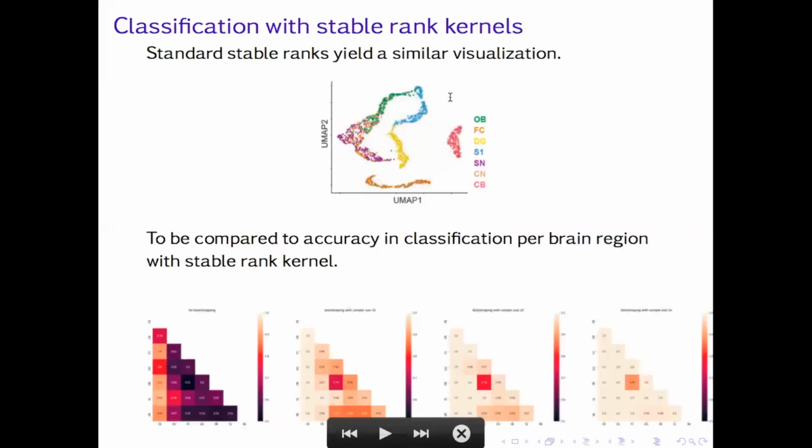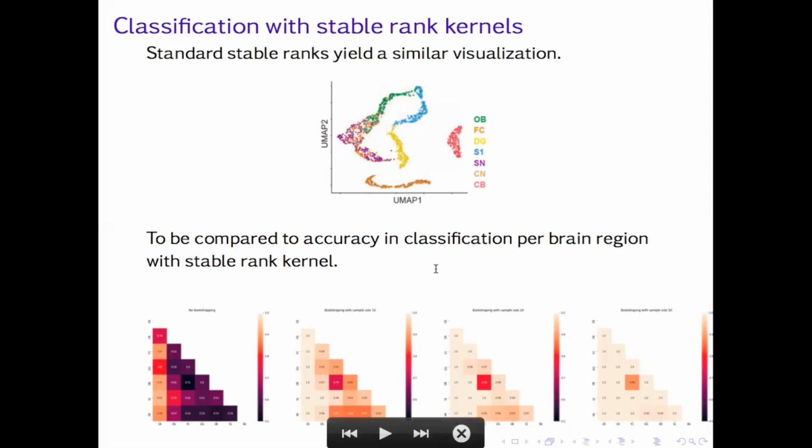We also did it with stable ranks and obtained a similar image on the UMAP, similar separation. So rather than persistence image, we took stable ranks with standard contour. And actually doing it with the stable rank also allowed us to understand which characteristics of the data were important for the separation, because the stable ranks are not complete invariants of the persistence module. They just take information about persistence.